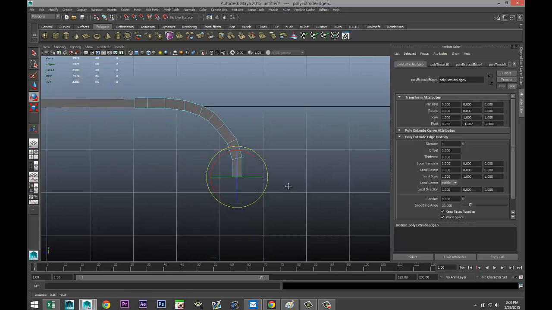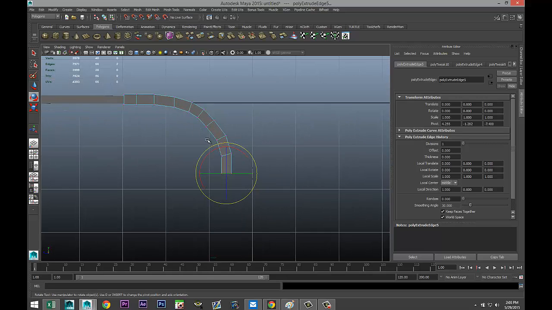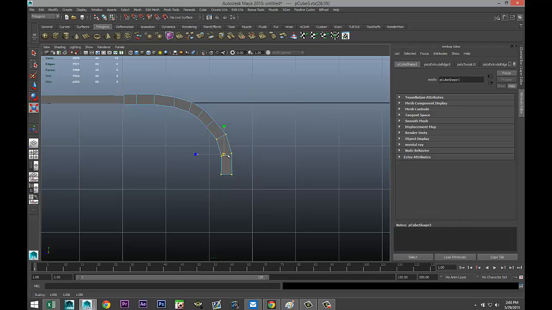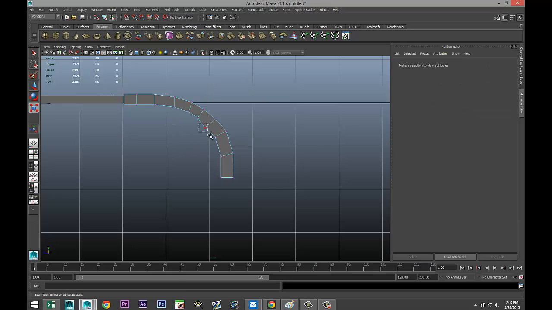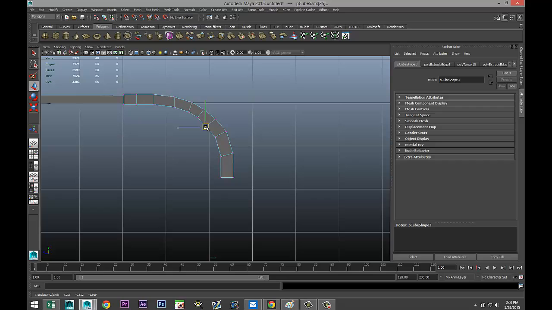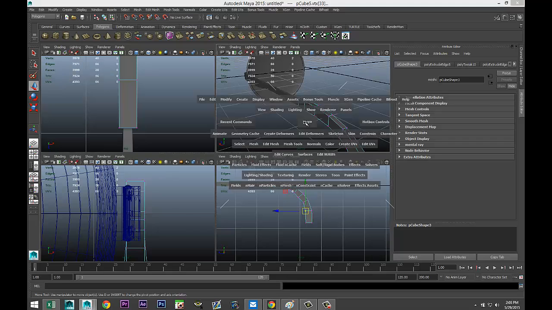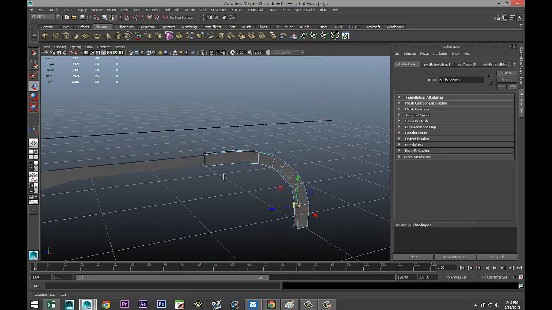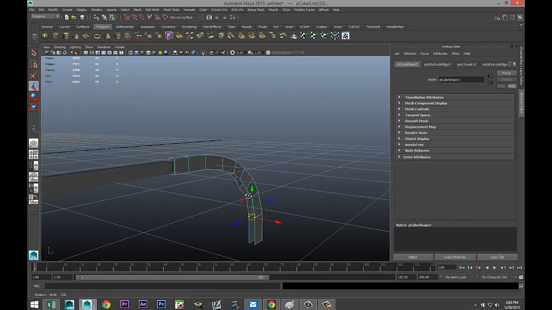Now we're still going to tweak this a little bit. We're going to right click, we're going to go to vertex, and we're going to take a number of these vertices, and we're going to hit R, and we're going to just start to make them a bit thicker. And it looks like we'll have to do that manually, so that's fine. Let's smooth this guy out. And we will need to add subdivision, but that's all right.